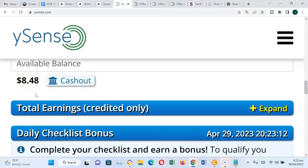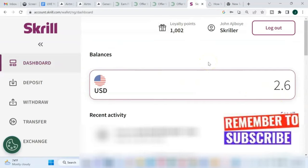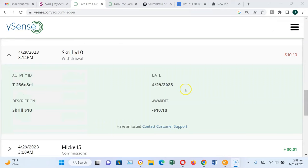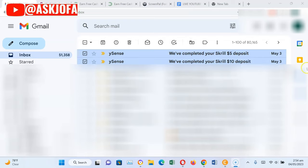That $10 has been deducted, which tells you the transfer is being processed. An email has been sent to you saying: 'Congratulations, your redemption request for a Skrill $10 reward has been received.' Skrill rewards are often delivered within 2–3 days. I initiated the cash out on the 29th of April. I also did the second transaction on the same date.